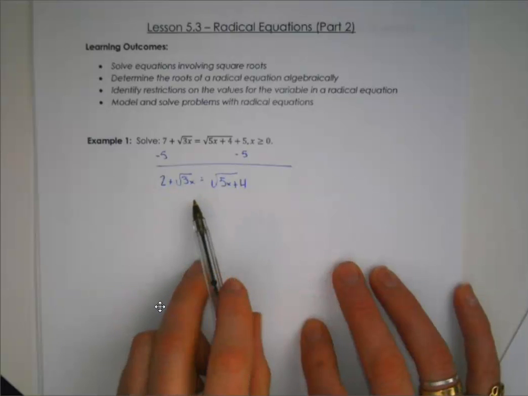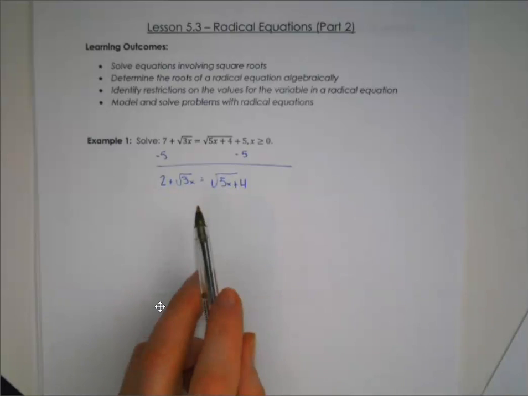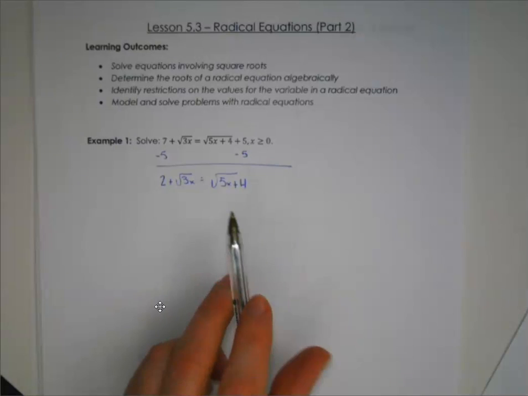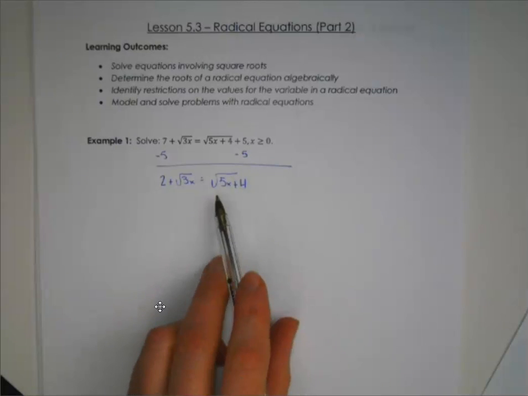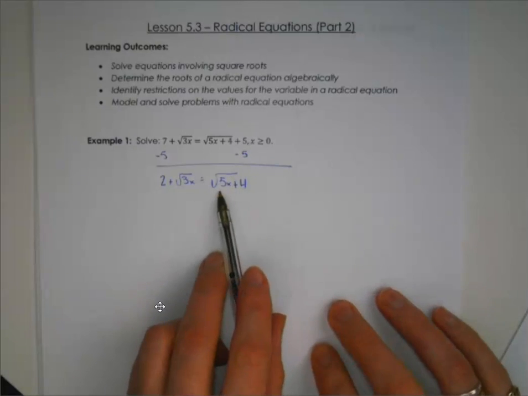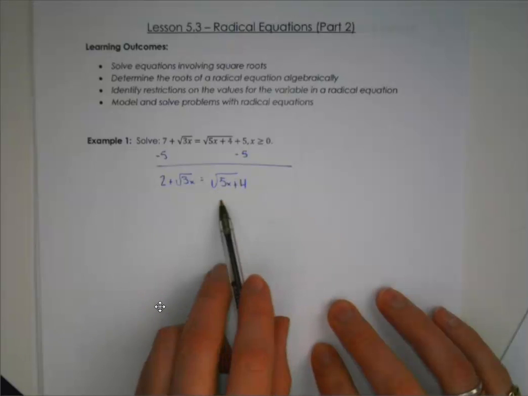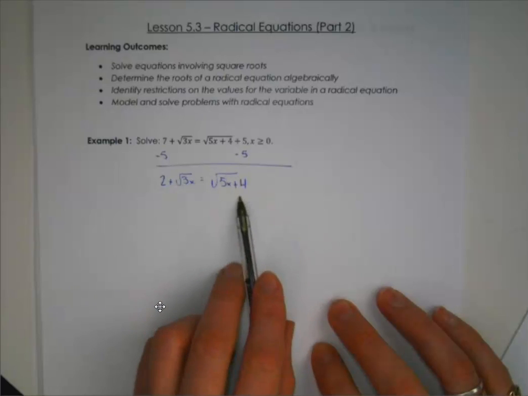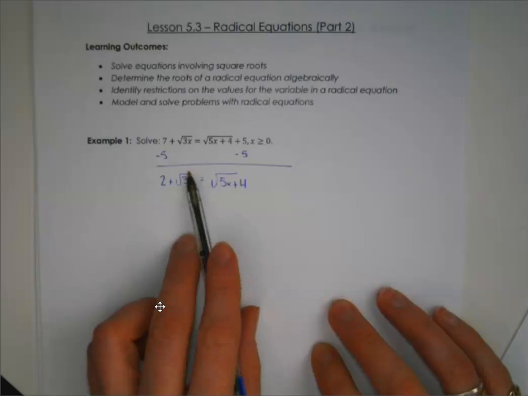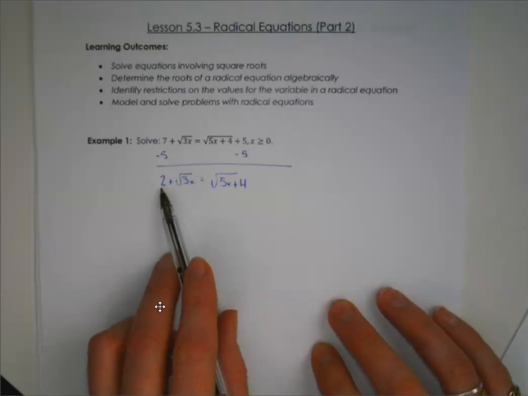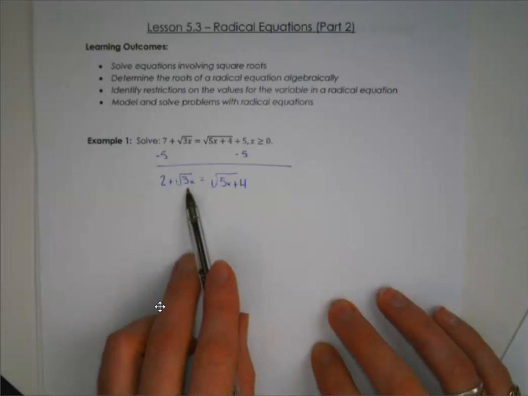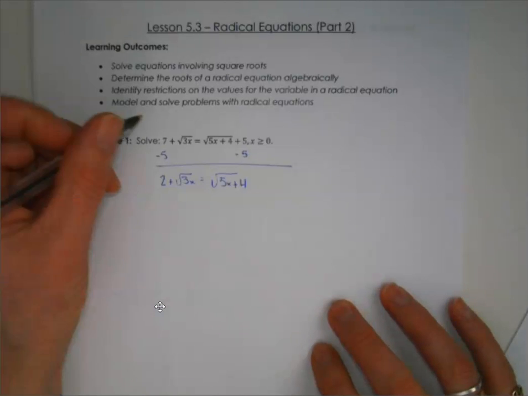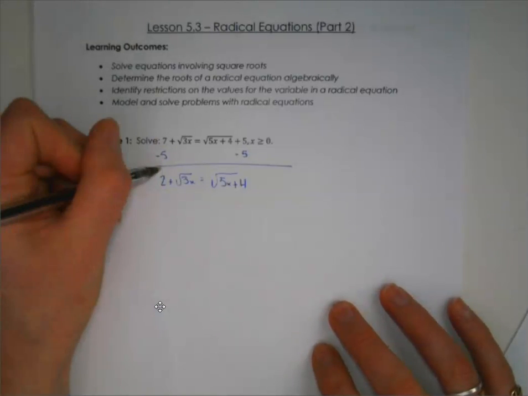Now the next thing we want to do is start working towards eliminating some of the radicals so that we can solve for our variable. The isolated radical is the one that, if we square it, we'll remove that square root. But on the other side, because we're squaring it and there's two separate values, it's not going to work out quite that nicely. So we'll deal with that in a later step.